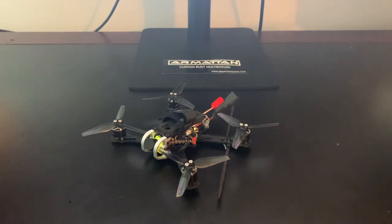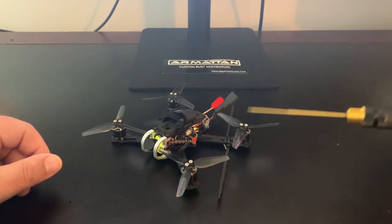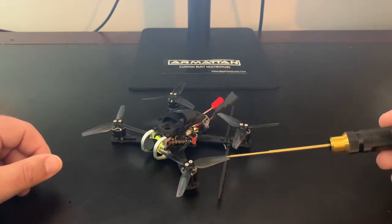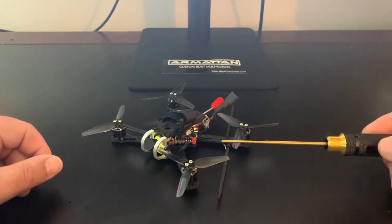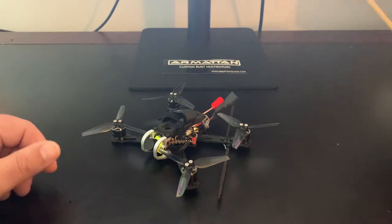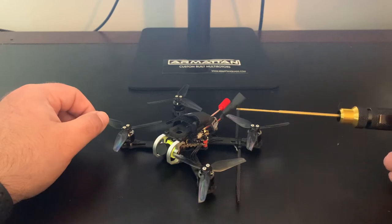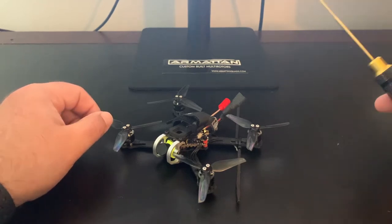And I'll go over the specs and how I went about my build. So, like I said, it's running a 3-inch prop. I'm running the HQ 3x1.5x3 right now. I just had a set of these laying around. I didn't really care for those as much as the Gemfan 3016s on my TP3 toothpick. But I had a fresh set of these laying around, so I figured I'd give them a go on this one. I probably want to go with a more aggressive prop, but I'll probably get a better flight time with this lower pitch. Also got some HQ 3x3x3s, so I may give those a go here in a bit.